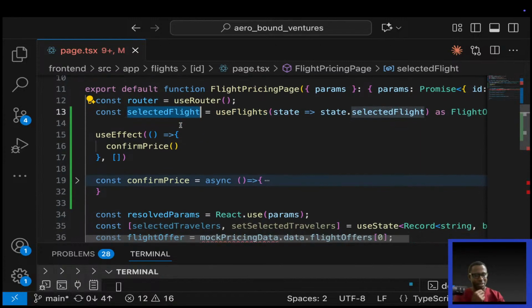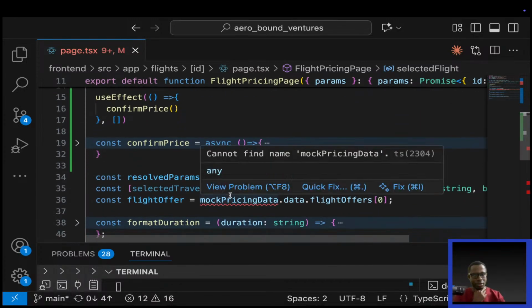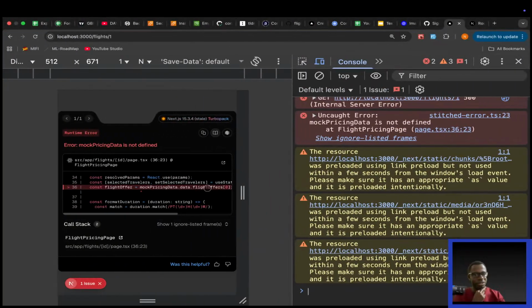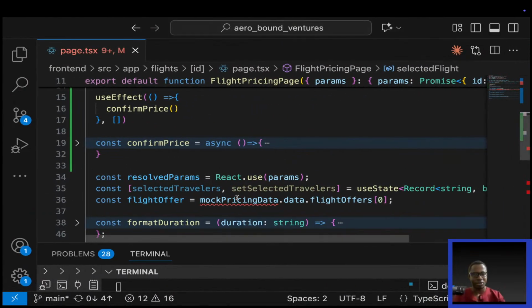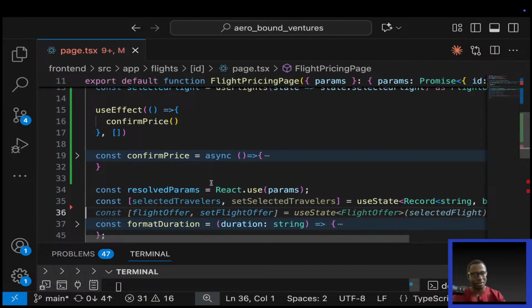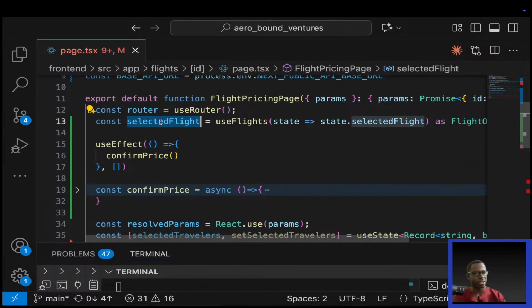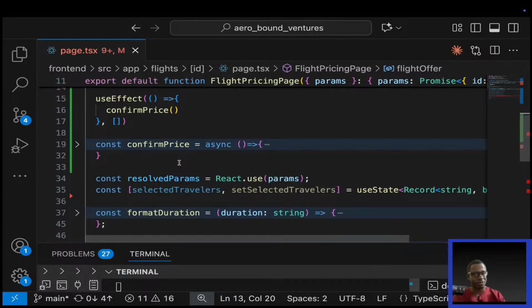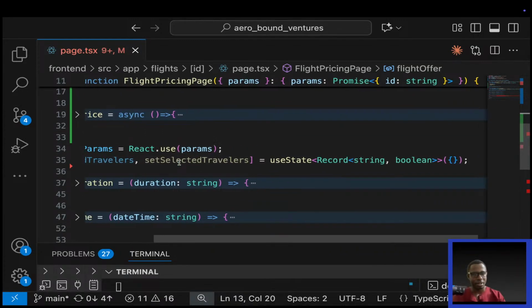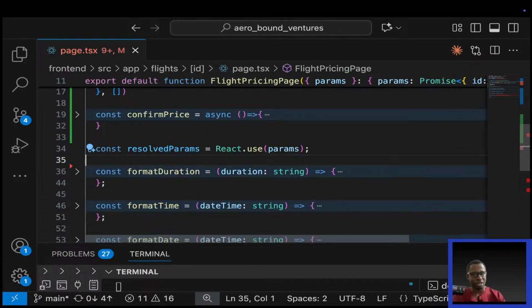If I come here, you see it is broken. So instead of this, I can copy this name, remove this, and change the name of this to selected flight offer. Even this is not being used, so I can remove it for now.